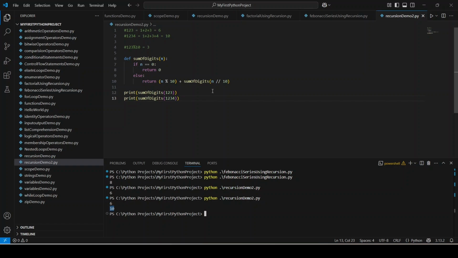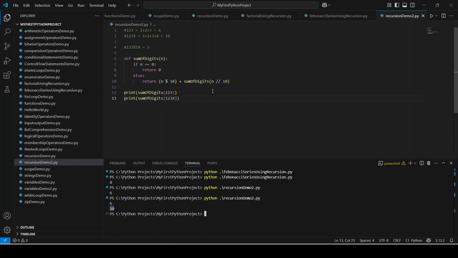So just to recap, what and when to use recursion: recursion means calling a function from that function itself. And we use it whenever we have problems that can be broken into smaller sub-problems. And when solving problems like tree data structures and graphs, we will also go for recursion, as we will see in future.